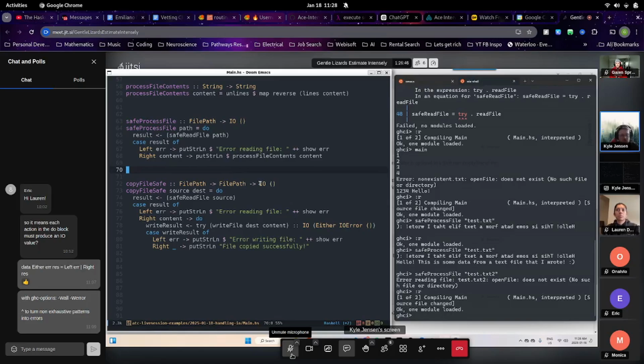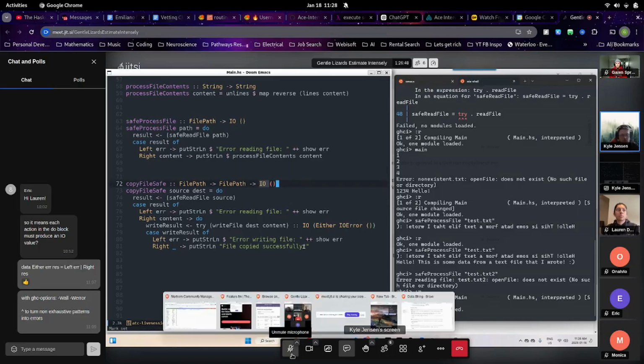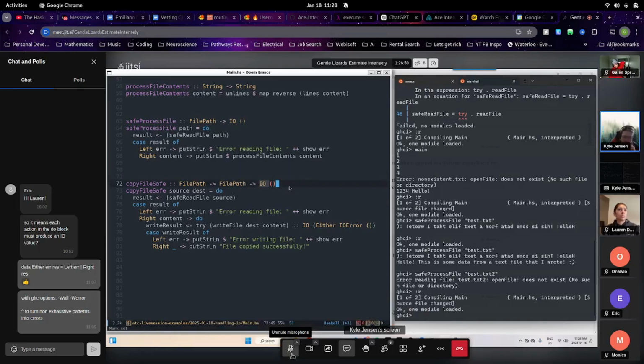So oftentimes, like you'll see, we've used Postgres in the past. We're using the actual Postgres types, right? And so someone has written a library that enforces that we use those types rather than putting in a string. And so that's just an example of why this IO stuff matters.